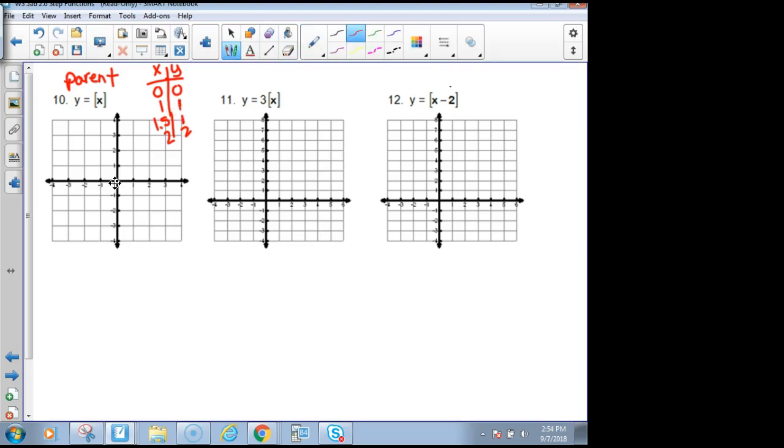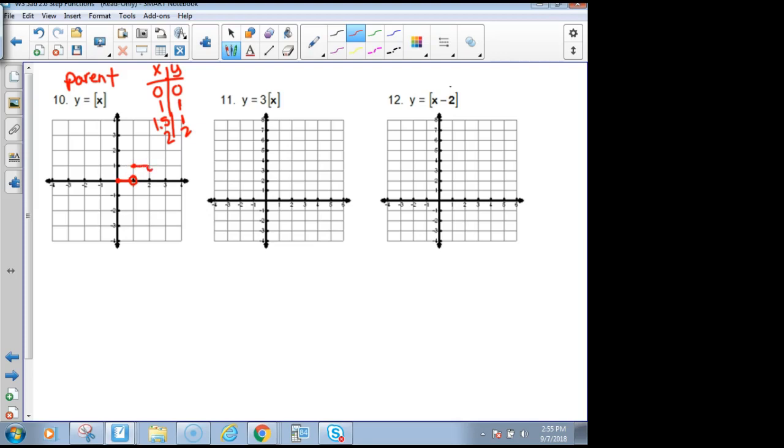So what happens is this is going to be the first step function, and I'm not going to keep on putting in stuff in there because I'm going to show you how to do it without having to do that. So we go to (0, 0), and then over, it's going to stay that way. Everything between 0 and 1 will round down to 0. So that's why you get a little segment. But when you hit 1, it jumps up to (1, 1). So we need an open hole here at 1. Your steps are going to look like little balloons sideways. With me? All right, so I'm going to go over now.